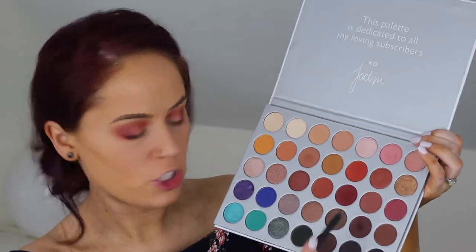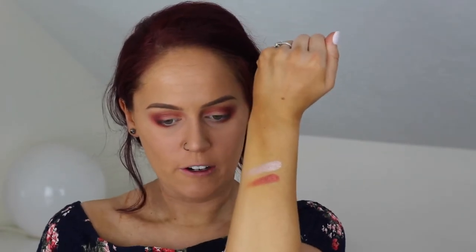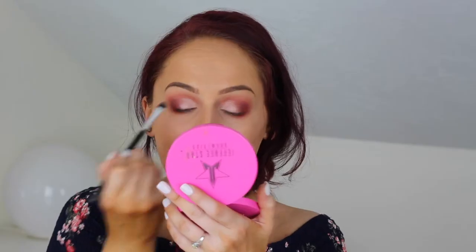And then what I'm actually going to do is take the shade Firework, which is this shade right here. It feels like butter. And then I'm going to blend that shade into Firework. Which is the 4th of July. So girl, we using Firework. Would it even be a 4th of July look if I didn't use Firework? Kind of like that. Same thing on the other eye. And I'm focusing that Obsessed shade just on one side of the brush because then we can use the other side for Firework. Yes, okay. Taking Firework on the next side.